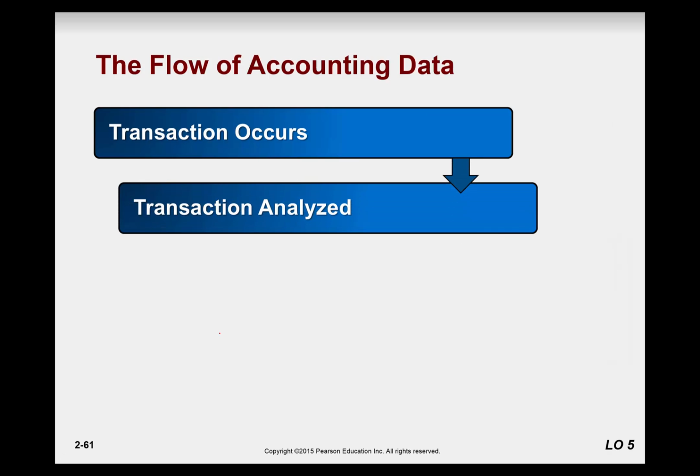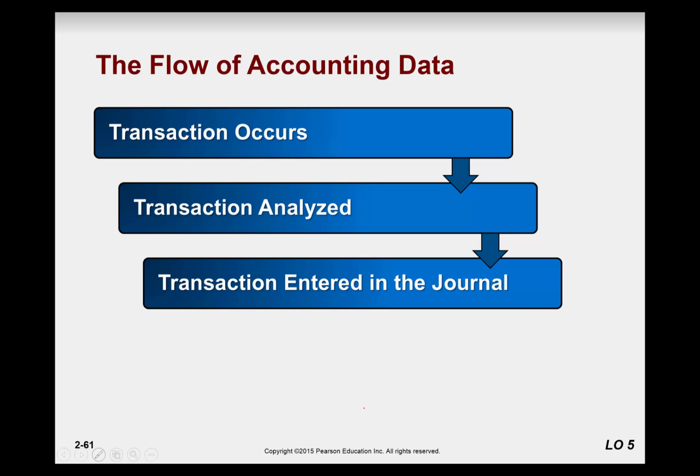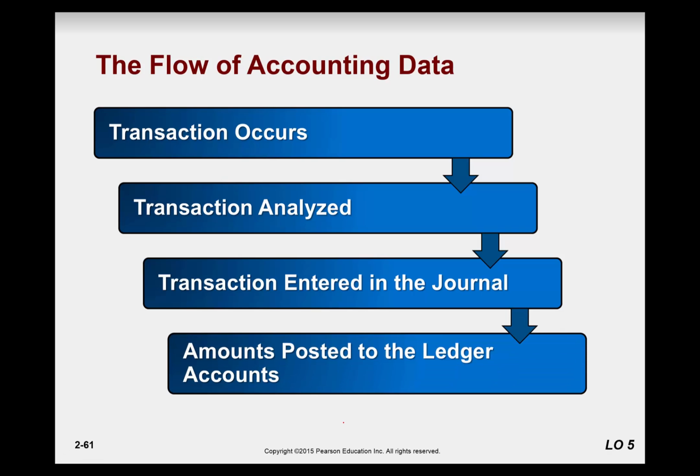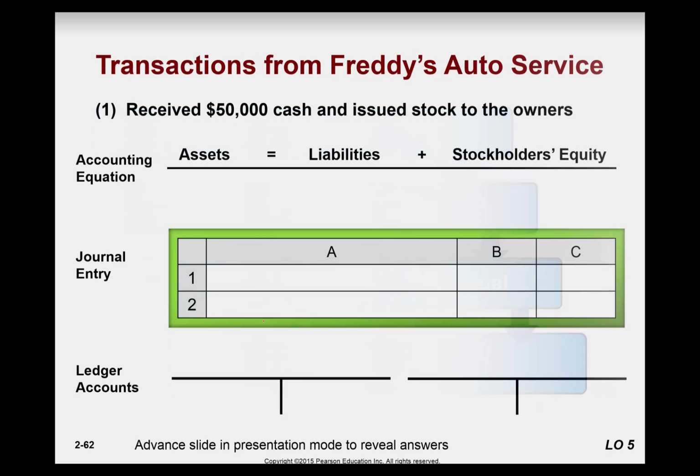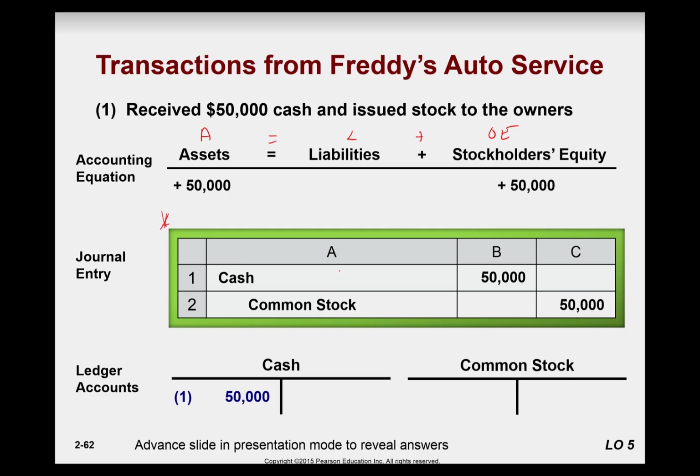So how does the information flow? Well, first a transaction occurs, you analyze it, you enter it in the journal, and then you post it. So analysis, entry, and posting. Now if we go through our same Freddy's Auto Service example, and we go through it from an accounting equation, assets equals liabilities plus owner's equity, then we have our journal entry format. Make sure this is in Excel, and then your T accounts. Normally there are 2 accounts in a journal entry. There might be more, but at least a minimum of 2, because your debits have to equal your credits. And so if we see it now all together, you see each piece and how it's done. Notice the little 1 here is basically to help us follow the transactions in the T account.